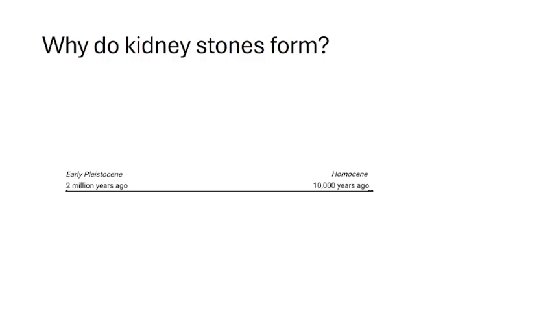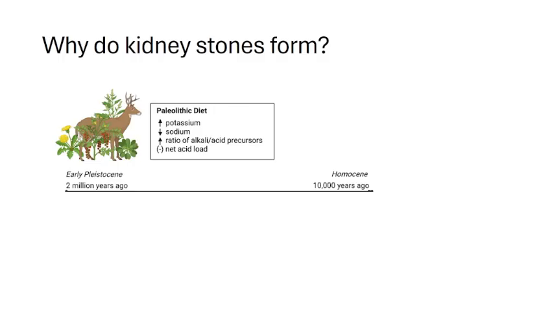Our human ancestors 2 million years ago ate a diet that consisted of uncultivated plants and vegetables and a little bit of meat from wild animals. So this is what is known as the Paleolithic diet. This is kind of like the caveman diet long time ago, millions of years ago, this is what all of our ancestors ate.